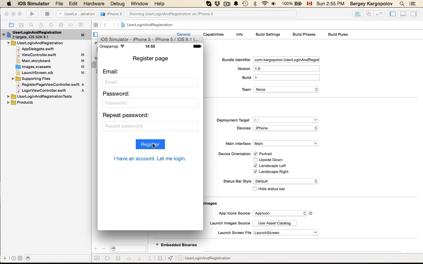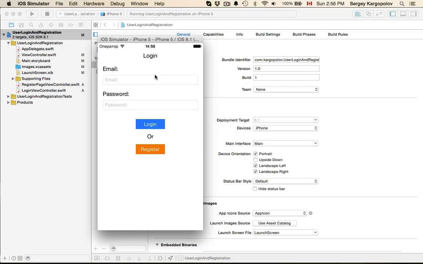And user registration details like email and password we had to store locally on the device to make it all work. And in this video number 3, I'm going to actually send user details, username and password, to the server side PHP script and store details in the database. And for the login page, we will also make it work with the server side, to read data from the database and see if the user is registered or not.